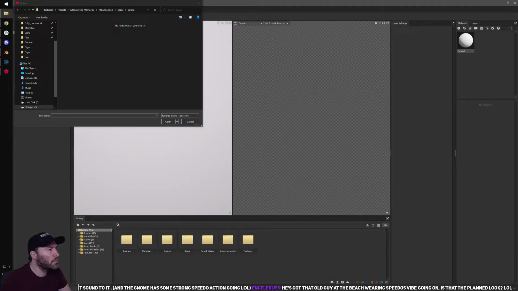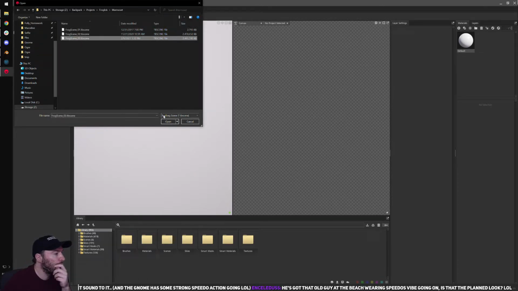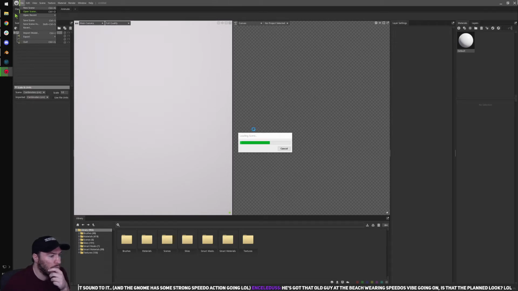Here we go. I don't know if this is going to load up properly. Sometimes it doesn't remember where the textures are.